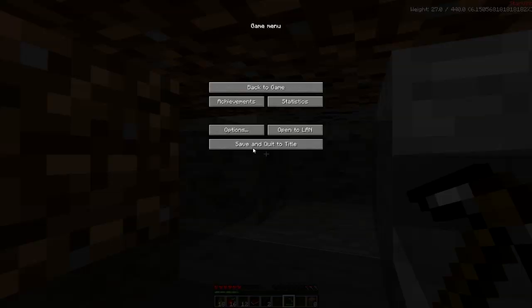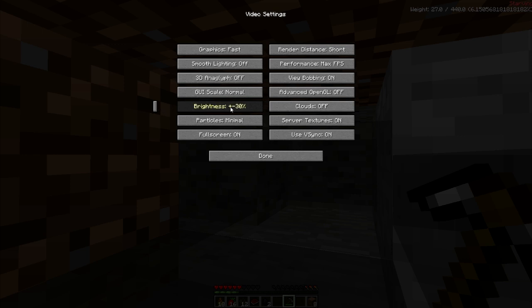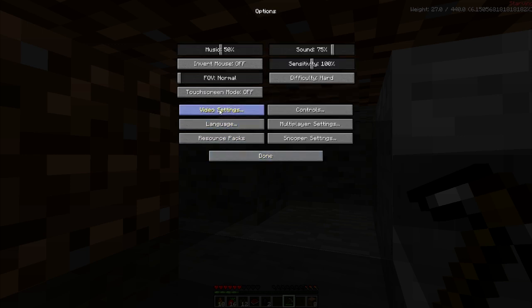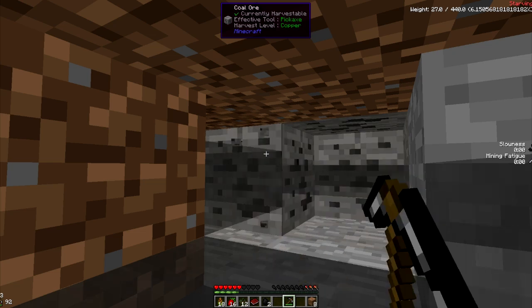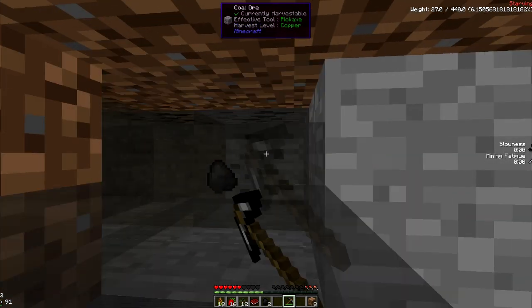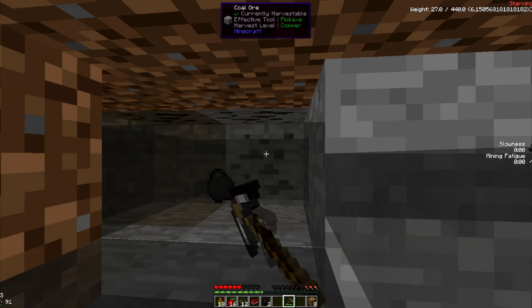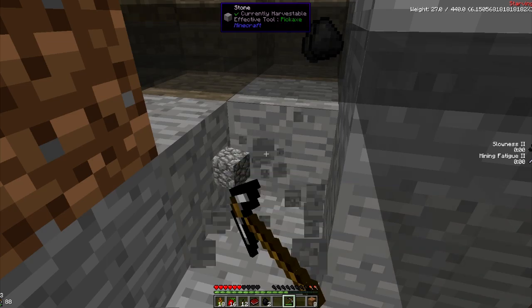Because as I said before, in the options, you can't actually change the brightness. If I go to the video settings here, see, I can move it up, but then if I go back, it won't allow it to go. So basically, you're pretty much stuck with it being dark at night. The whole point of this mod pack is to be difficult and scary and creepy.